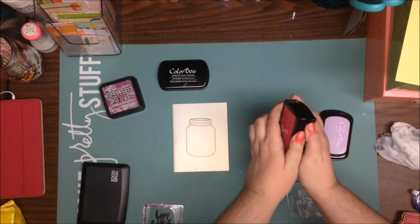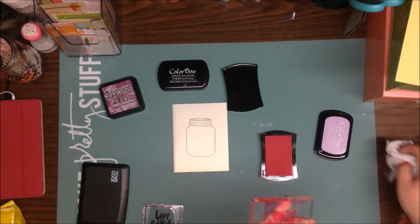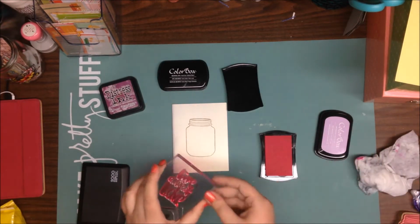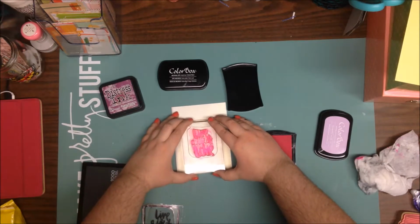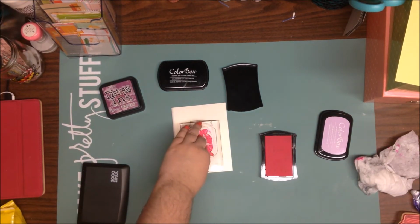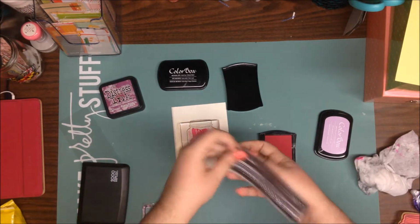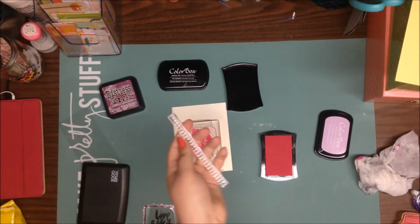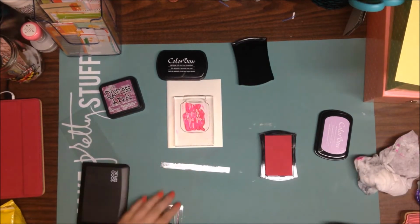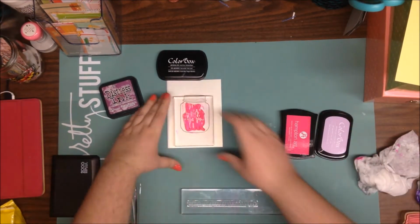And now I decided to go in with a stamp that you just saw there that was from Freckled Fawn. I believe it was designed by Wilna Furstenberg. I got it, I don't even remember when, but this was the first time that I used it with the Hero Arts ink that you saw, and I was very surprised because you're going to see in a few minutes after I stamp it that the color stayed on the stamp. Even after I wiped it off, which was kind of a surprise because I didn't think that it was going to stay on as much as it did, but thankfully it does not stain it. It's just the stamp plastic itself, so it worked out.